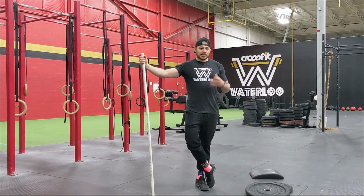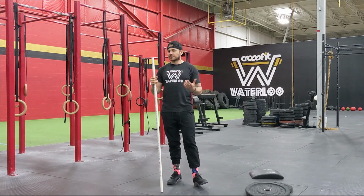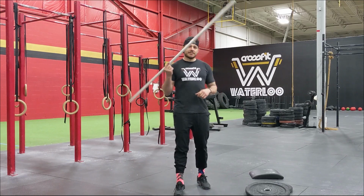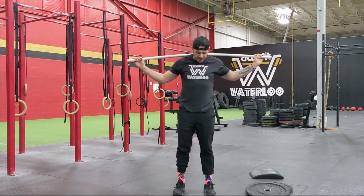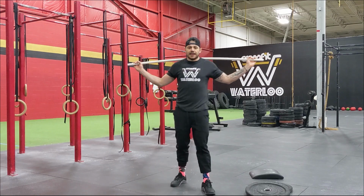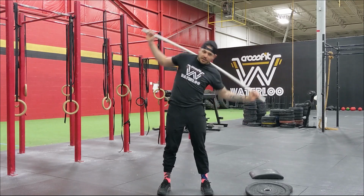Okay, so for today's warm-up, we're going to start off with a 3-minute skip or run or row or burpee segment. The goal here is to move at a steady, easy pace for 3 minutes, but get your body a little bit warmer. Start noticing that your breath is starting to get deeper and deeper. After that, we're going to grab a PVC, and we're going to start off with 10 trunk rotations. We're going to put that PVC on our back, and rotate as far left to right as we can, trying to open through that trunk. Once you're done 10 of those per side, we're going to go for 10 side rotations. We're just going back and forth, again, opening up through that trunk.